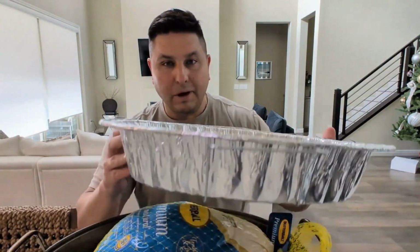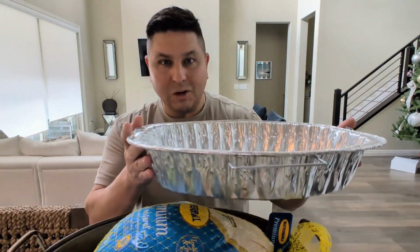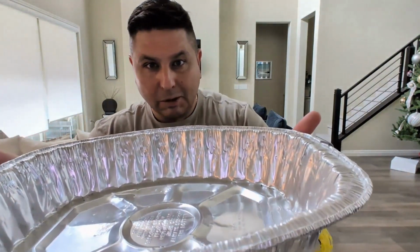But there was a lot of liquid and grease inside this flimsy foil. So what happened was, when I went to go back in the oven, I was wearing slippery socks, guys, slippery socks. And the weight of the turkey, as I was putting it in the oven, I fell into the oven, guys. I joke you not, I fell into the oven. All the grease went into the oven and exploded in my face. Thank God I have my eyebrows still, guys. And my whole kitchen, because all the vapor of all the grease went into my kitchen like a fireball. It was like a cartoon, guys. I'm not joking. My whole kitchen went into a big fireball flame.